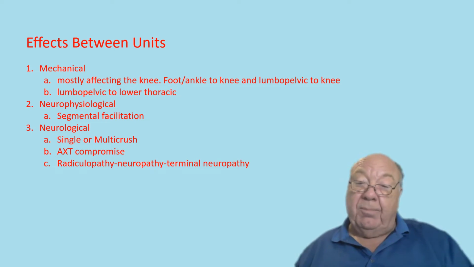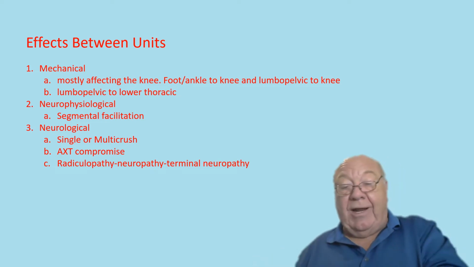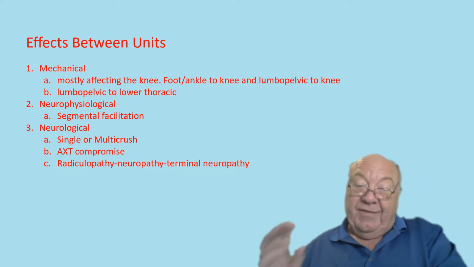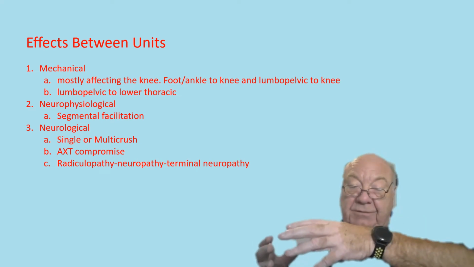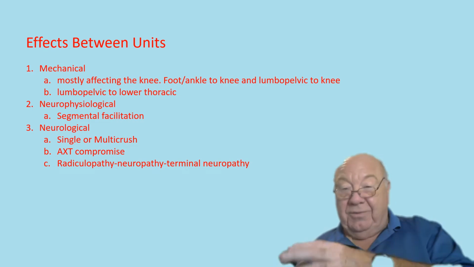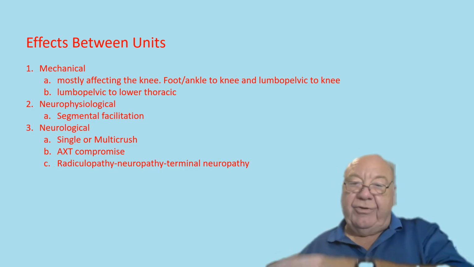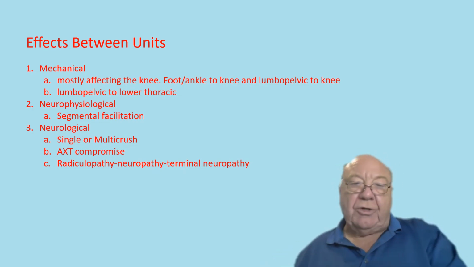If we have a problem in the upper lower thorax, say T7-8, and that can't accommodate, then you're likely to see problems coming in the lower thoracic, as it were. So T11, 12 is not an unusual area to start seeing these problems occur.